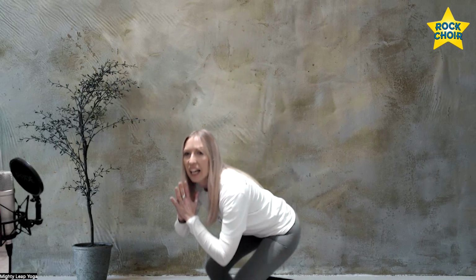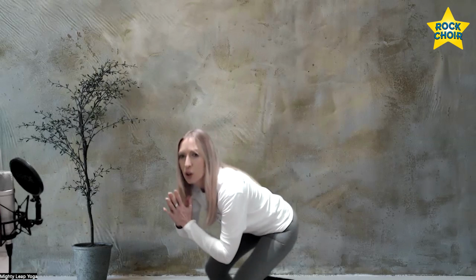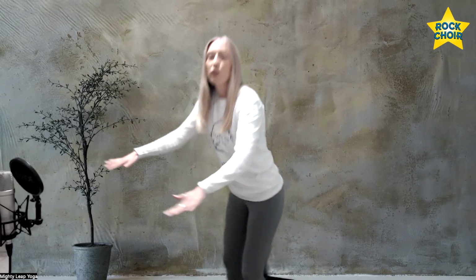So you can either take the legs wide and take some wide squats with me, or you can stay seated and circle the hips in your chair. So rolling through the hips, or you can cat cow, press the chest forward and back as you sit. Take some hip circles, that's up to you. Okay, that's it. Let's take legs wide, bend the knees, tailbone tucks under, long to the back. Okay, little pulses. If you're in your chair, it might be that you sit, roll the hips round, and even us standing, we can do that too.